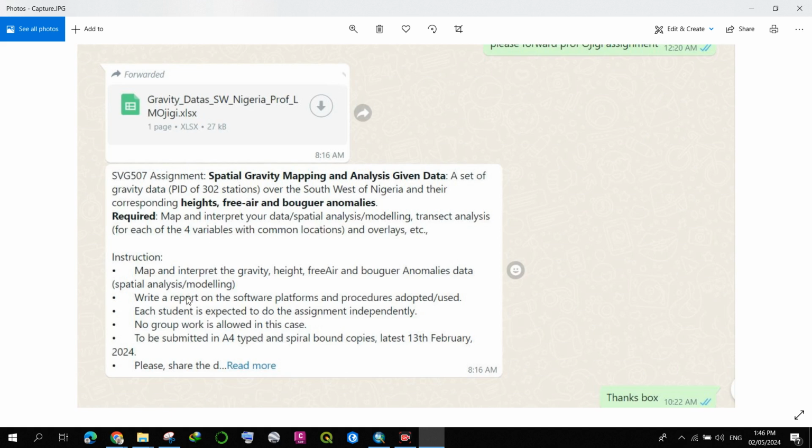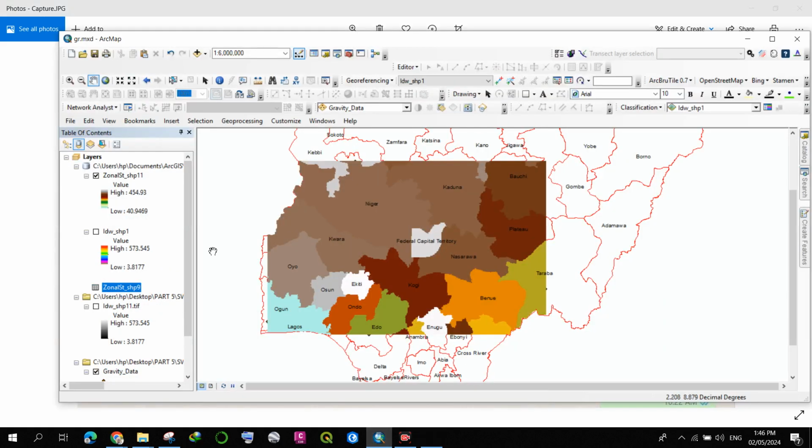So now, the next is the modeling. How do you model? We model all those things in the form of a map. We model one in the form of a map. You can also do 3D modeling, all together, of any one of your choice. You can do 3D modeling, but it's possible I do a lot of 3D modeling for everything. So now, how do you do the modeling? That's where I'm going now.